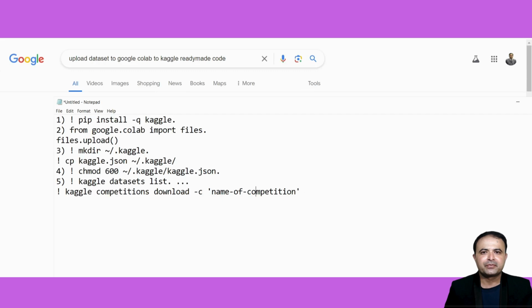These are some useful commands which I will use one by one: from google.colab import files, files.upload. Then I will make the directory with mkdir, and then upload the JSON file. When the JSON file is successfully uploaded, we will move forward to kaggle.json. Then to change the permission, chmod 600 on the particular file. And I want to show the complete data set from Kaggle.